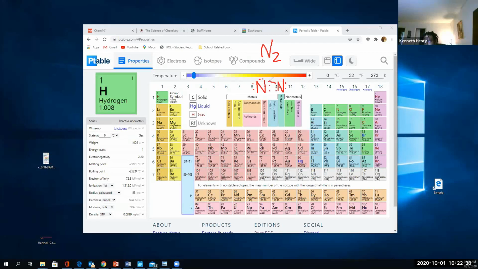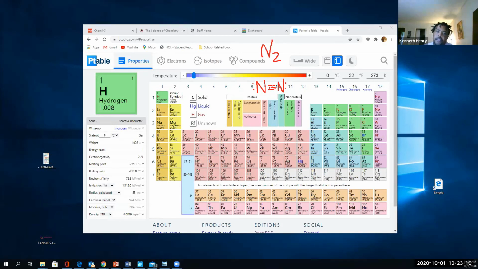So then that's 1 bond, that's 2 bonds, and that's 3 bonds. Let me erase the 1 up here. So that is a triple bond. Right? So they're sharing 6 electrons, it's a triple bond. So if they're sharing 4 electrons, it's a double bond. Now, I want to tell you this.